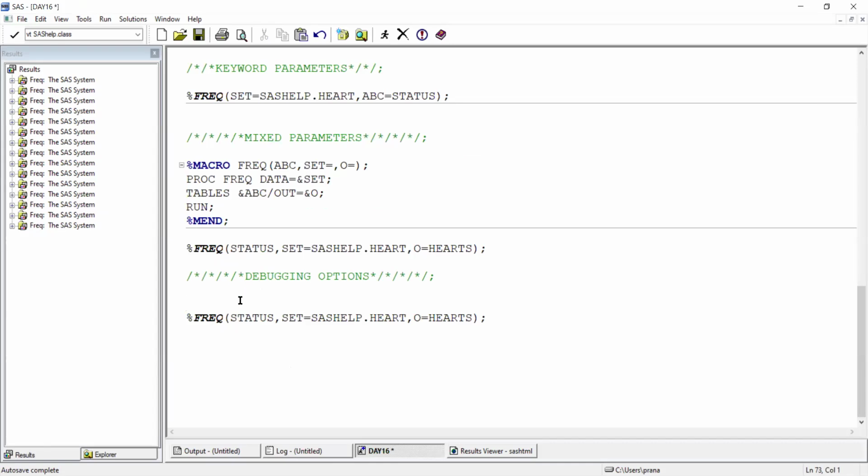Usually in the options statement we have to give the global option. So to see the code present inside the macro, we have a global option called symbolgen.